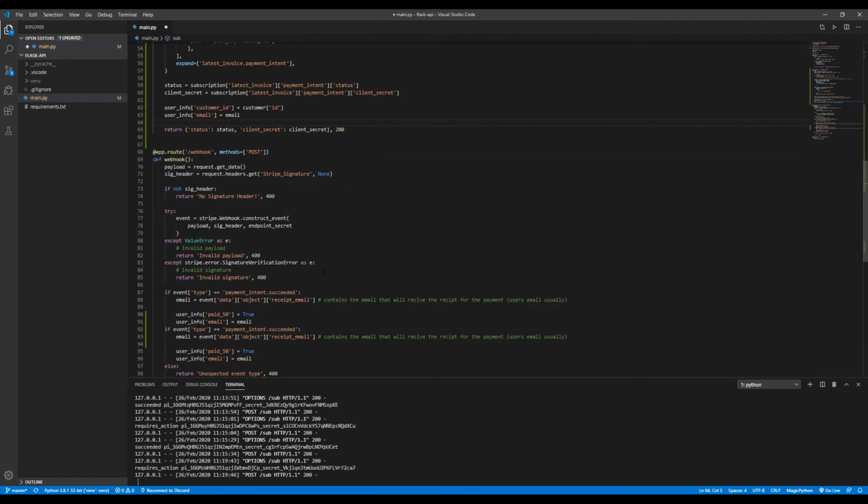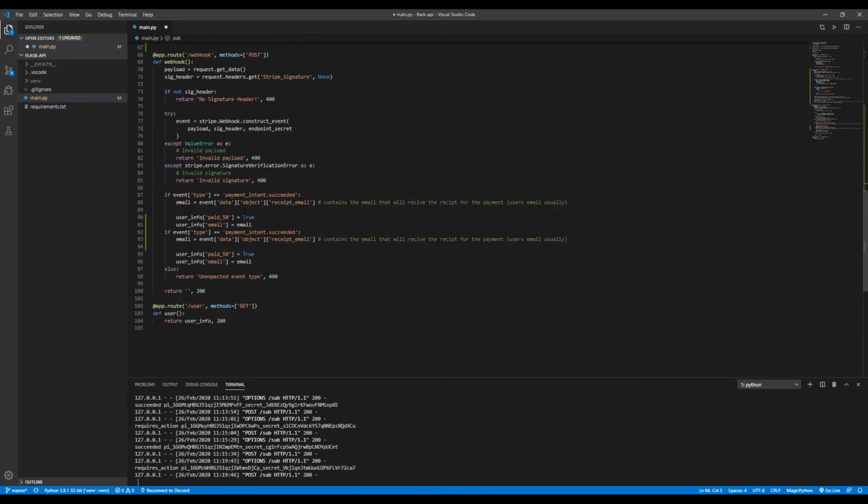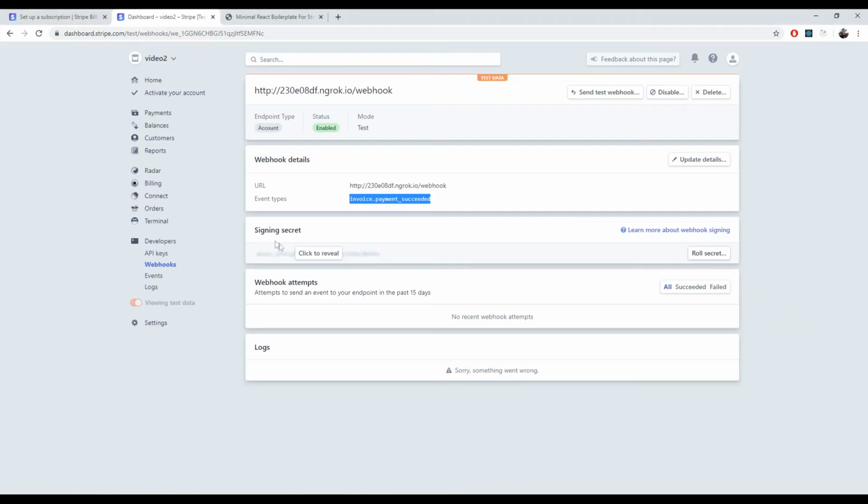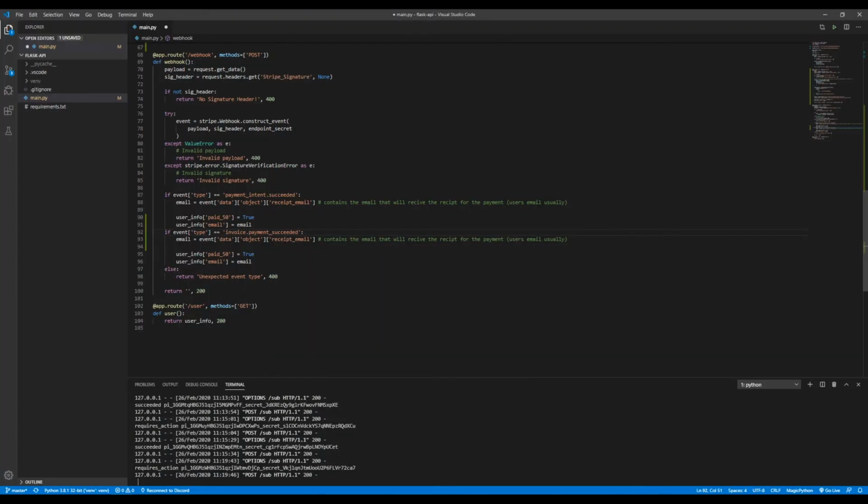And then if the payment is successful, which we will get down here, so if this equals invoice payment succeeded, what we want to do here is go to event, then data, then object. We don't have recipient email in these cases, I think we have customer email.